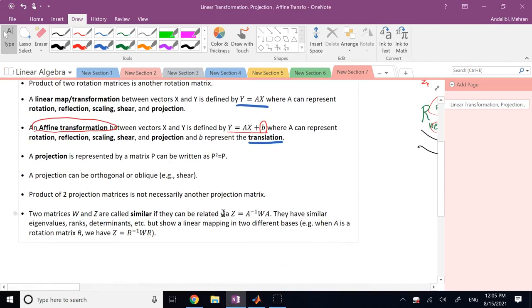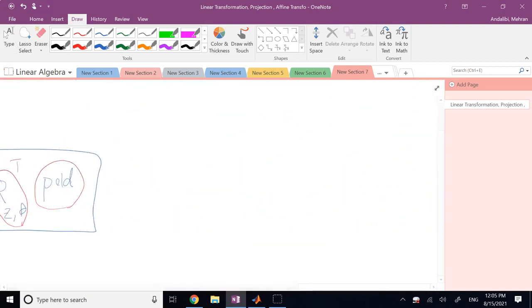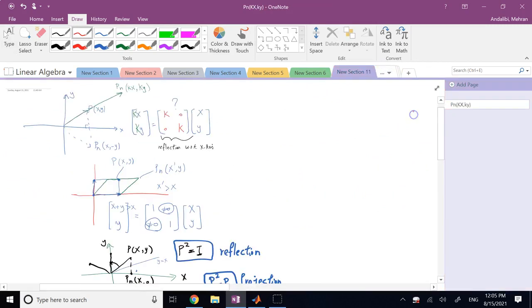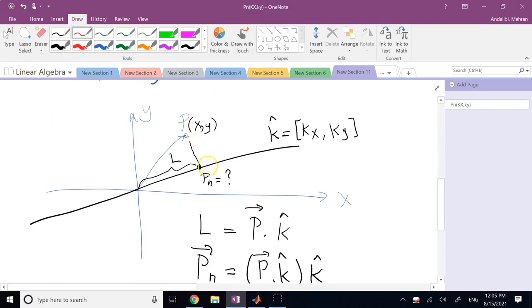We also said that projection in general is P squared equals P. Now one thing is projection can be orthogonal or oblique. The formula I derived for you, k times k transpose, that was the orthogonal projection. You can also project it oblique, okay? So you don't have to do the projection perfectly perpendicular, right? Here I did my projection perpendicular to that. Sometimes you might project along some specific axis on it and do oblique projection.